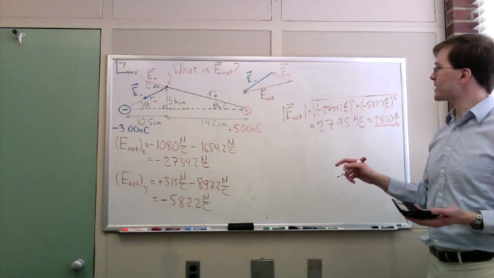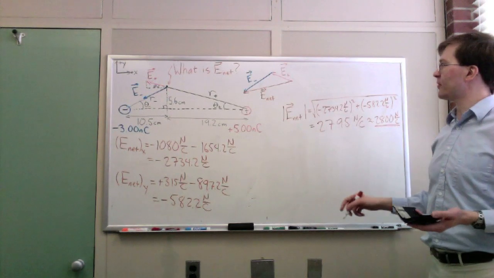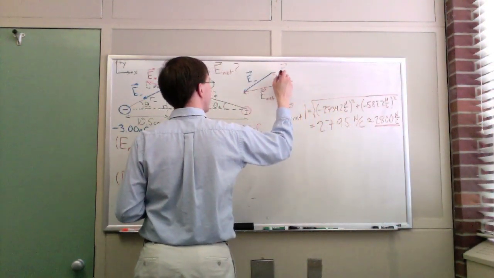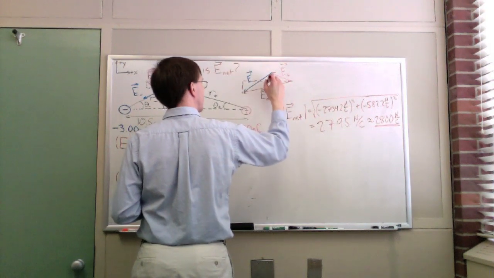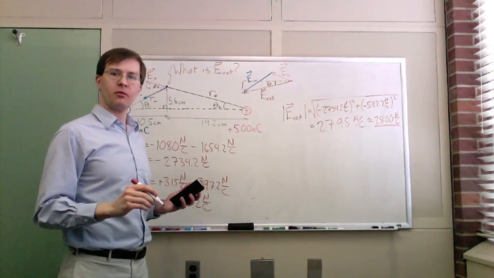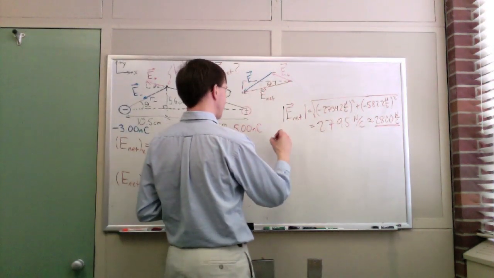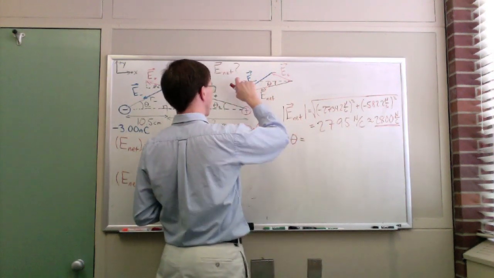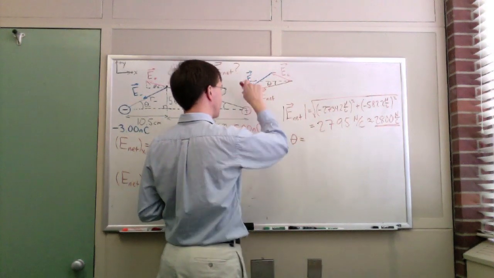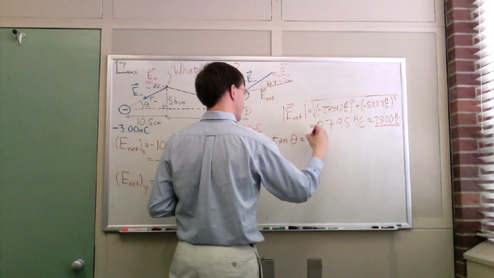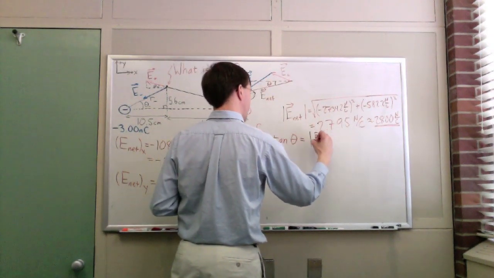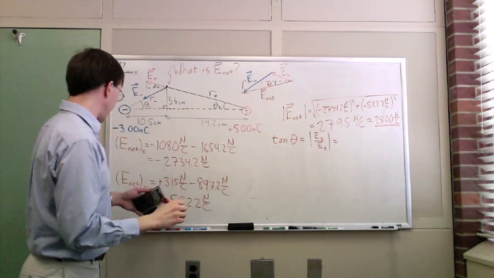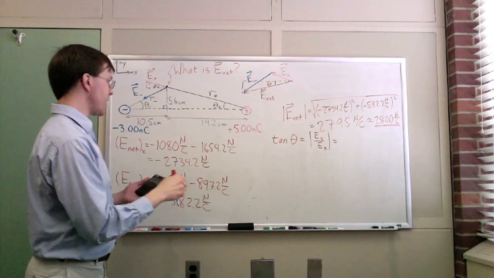And then I can ask, well, what is the angle of this going to be? The angle I'm talking about, I guess, would be down from horizontal. If I look at this angle in my picture, I can do the same thing. I know that tangent of theta in that picture is y component over x component, opposite over adjacent. So absolute value of EY over EX. And in our case, we've got those numbers. I can just work this out.